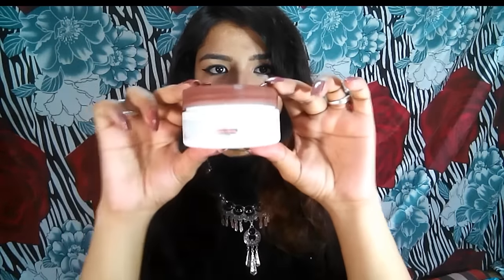Then I have this big one — the Ayur Herbal Massage Cream. It's a really nice massage cream. Whenever my skin feels dull or dry or I'm looking tired, it really helps to brighten and lighten my skin and give me a glow. The list of good things about it is really long. I've been using it for two years and I always repurchase it.